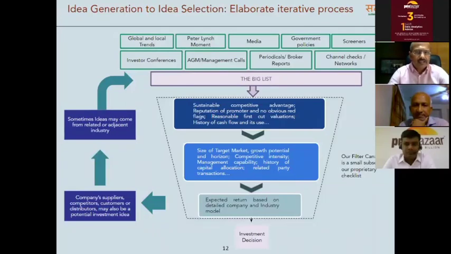I think this is our process in a nutshell. Basically, the ideas come from many different ways. There's no one place from which we generate new ideas. We keep a list of new ideas to work on, and then we run them through a number of different filters to arrive at investment decisions. And I think the research process is such that sometimes we are looking at company A, but actually the interesting opportunity might be in company B, and that also plays a role in our work.